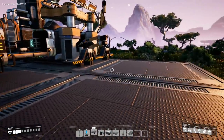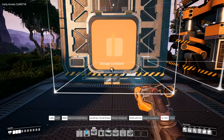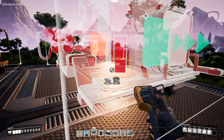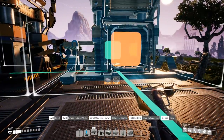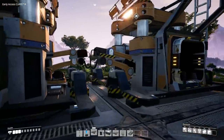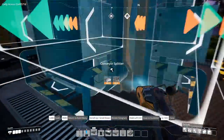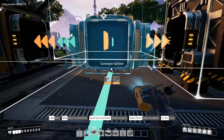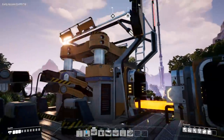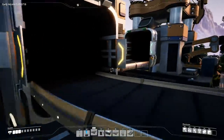Both constructors need to be configured to wire. For this next segment the placement is kind of tricky. We need a storage container to catch wire and we're going to need a container to catch the constructed cable, and we need one more constructor for that. We'll take another constructor and set it down with the output facing outward. Now we need a splitter to feed into these two, and we'll connect the merger into the splitter to complete our loop.